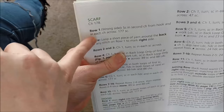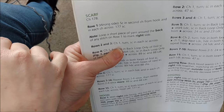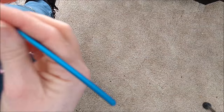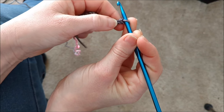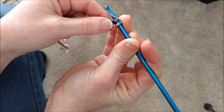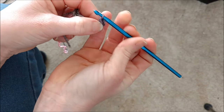Okay, so for row one, you did your chain and now you're on row one. Single crochet in second chain from hook and in each chain across. So you'd end up with 177 single crochet in the end. SC is single crochet, CH is chain. So that means you're going to single crochet in the second one, which is what I mean when I say to skip the first one, and that counts as your first stitch of the next row. So you're going to go into here. Single crochet is when you insert your hook into the chain, yarn over, pull through one, yarn over, pull through two. And it wants you to do that all the way across.